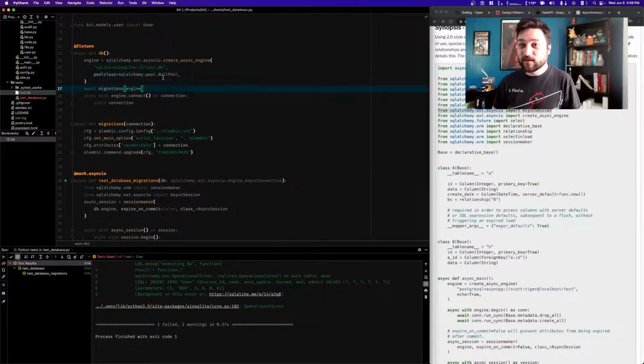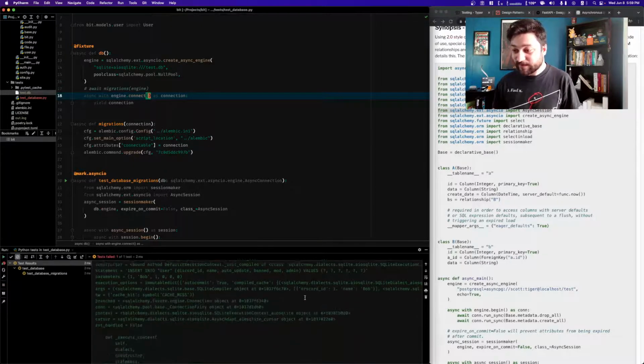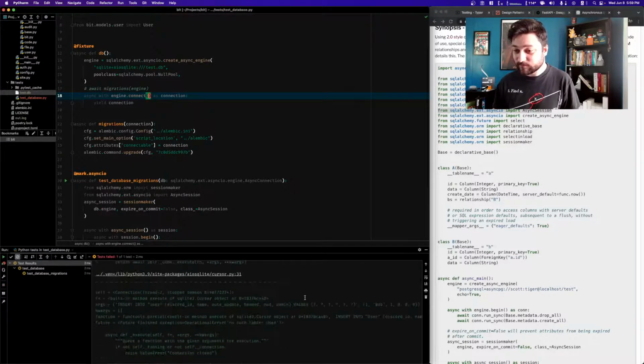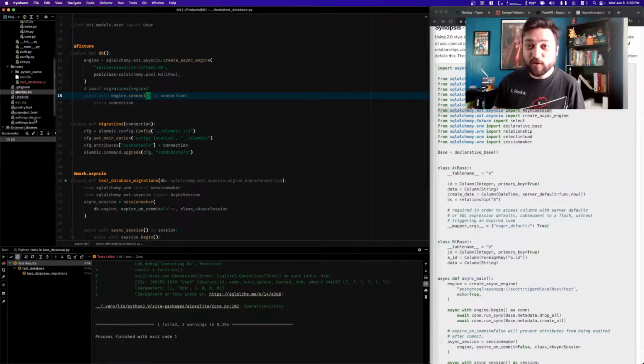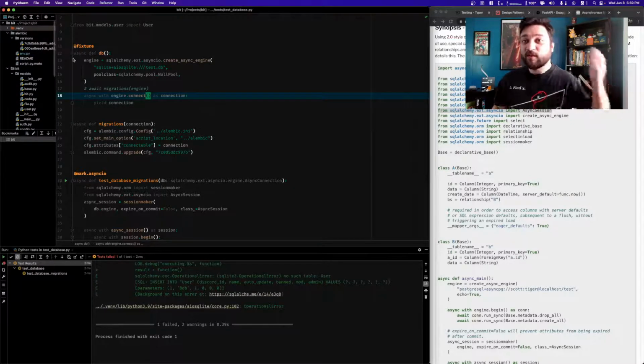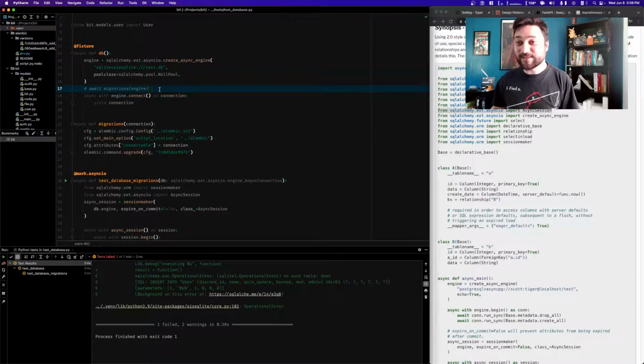If I get rid of the migrations and I run it again, no such table user. And there's no other database file being created, right? I don't see one. What is happening? It's so weird. It makes no sense.